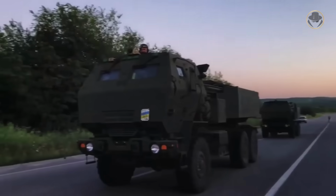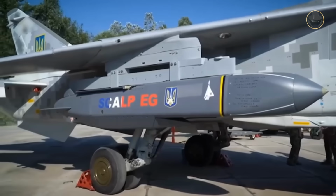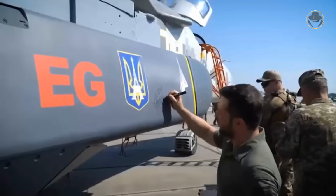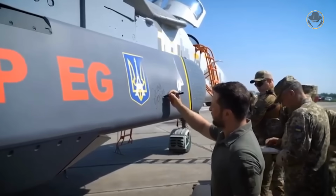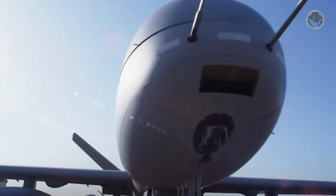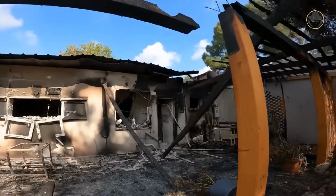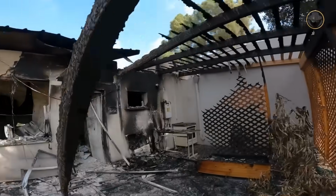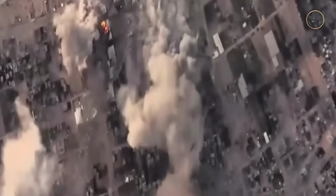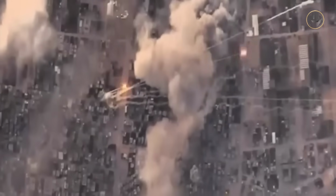Yes, the HIMARS can stop the Russians. The Storm Shadow can hurt them painfully, but they have not been able to regain the occupied territories yet. Despite its iron domes, many state-of-the-art unmanned aerial vehicles, satellite surveillance systems, and other wonder weapons, Israel could not prevent the most devastating terrorist attack on its soil in history. After this event, has Israel prioritized technology more or embraced medieval Mongol tactics?